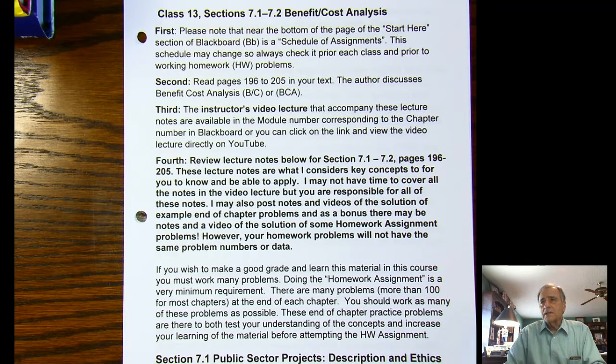The B/C is basically the ratio of either the present worth or the annual worth or the future worth of the benefits divided by the present worth, annual worth, or future worth of the cost. Normally, probably the most common is to use the annual worths because we have a lot of data given as annual data. But other times we use present worths, not so much future worth, but it is possible that you could. It doesn't matter which one of the three you use. You get the same ratio if you do it right, okay?